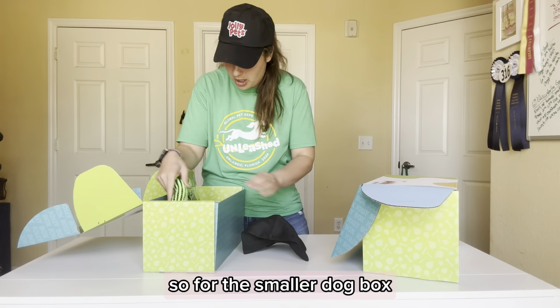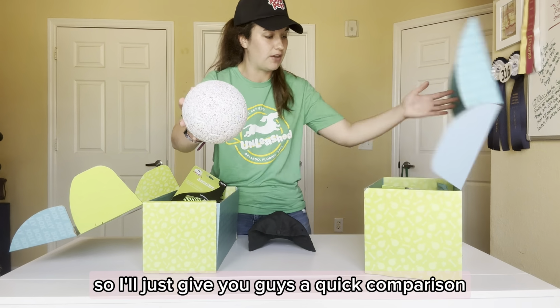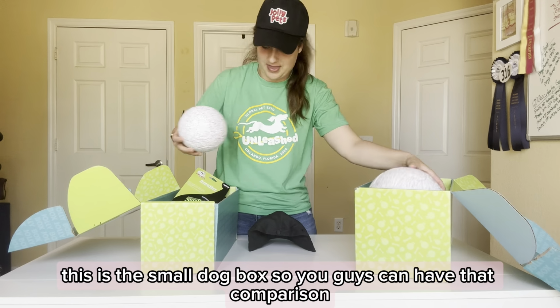So for the smaller dog box, this is what the size of the soccer ball looks like. I'll just give you guys a quick comparison so you can see. This is the large dog box. This is the small dog box. So you guys can have that comparison.